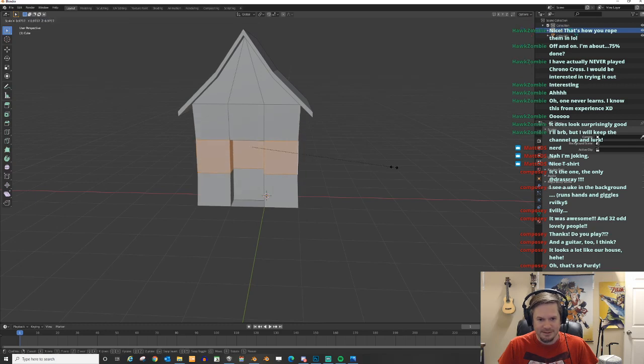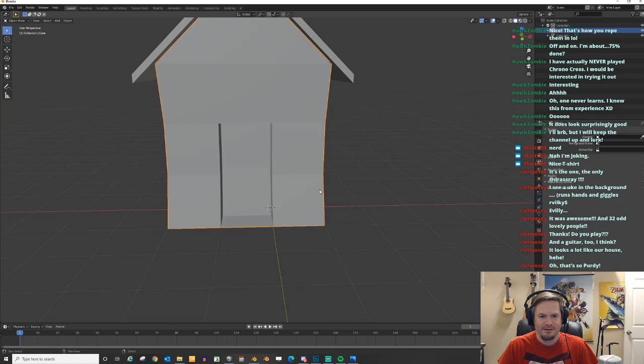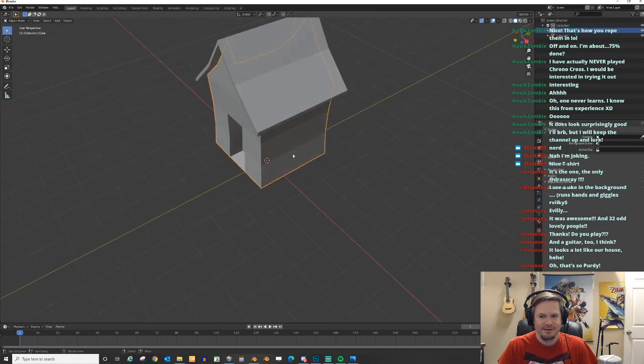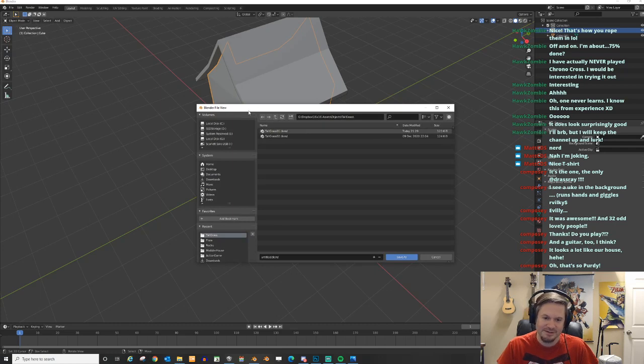All right, scale that in. Give it a little shape. All right. I got to texture this, but I also need to save it before I lose it, because I like to lose things. Let's see here. Houses, there we go.